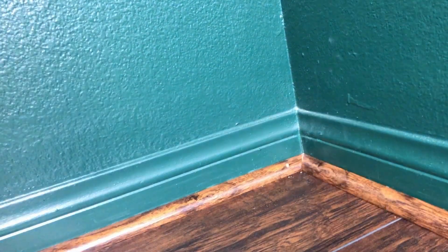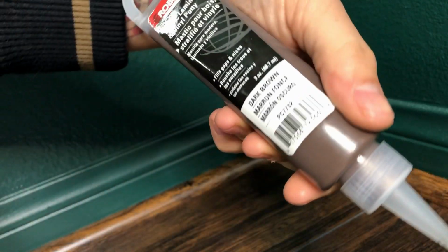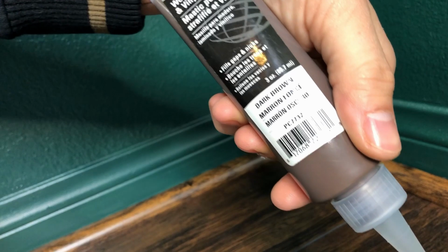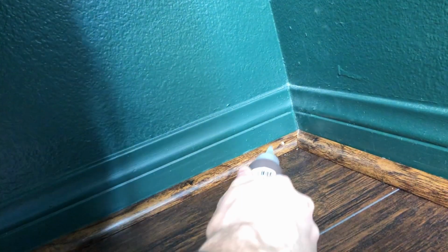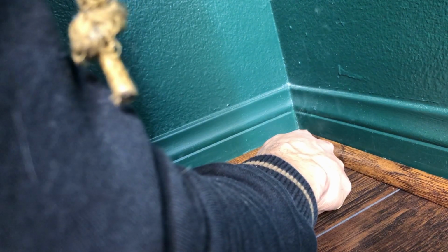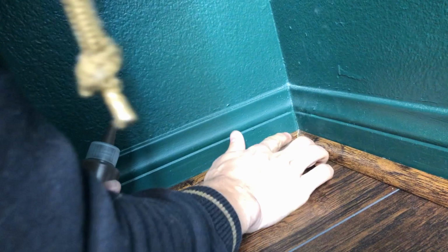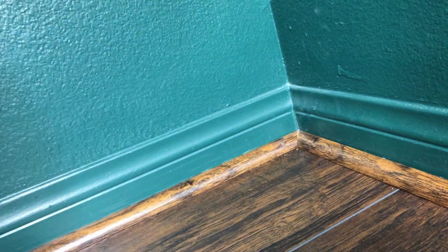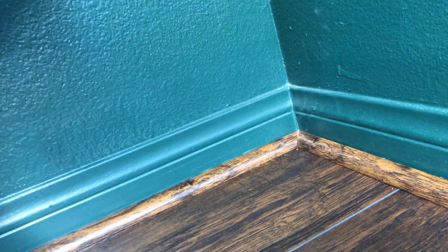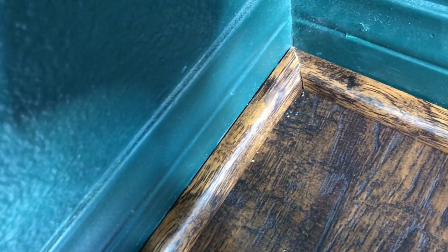So I'm just gonna grab the sealing compound. So I just have this wood laminate vinyl putty for dark brown surfaces. And just gonna put a little dab right there. Wipe over with my finger. And there. Now you can't see where the nail was. Turned out pretty good.